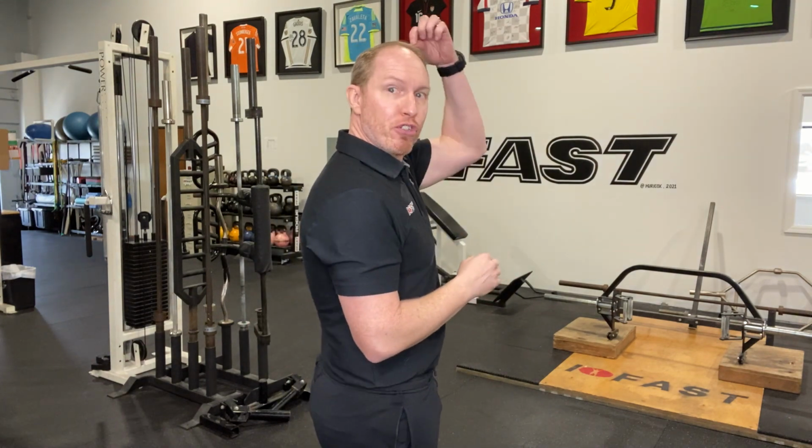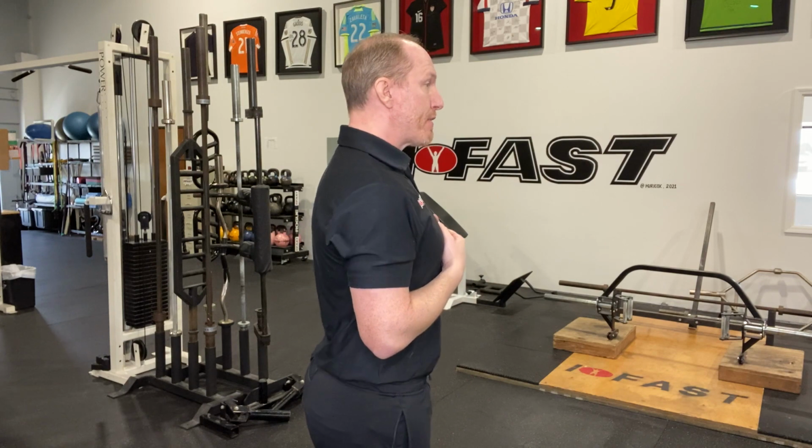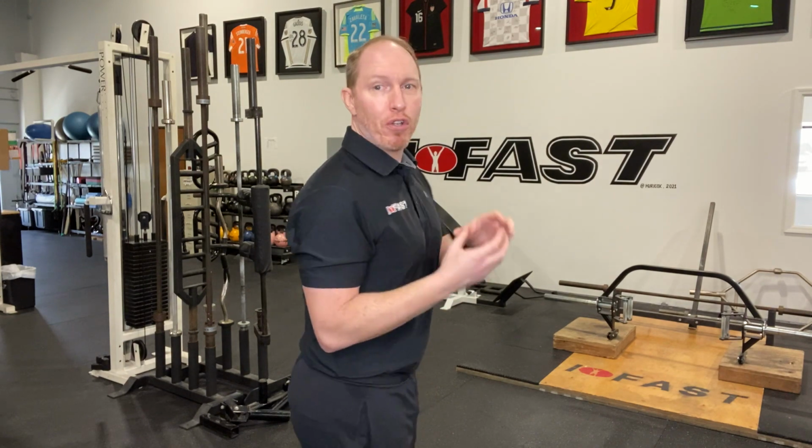So when we lengthen under load, we're thinking about having a string tied to the top of our head that's pulling us up nice and tall. So we're lengthening that spine, and when we use that half kneeling kettlebell press, we're going to be able to do that under load. So give me just a second, I'm going to set up and show you how we do it.